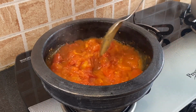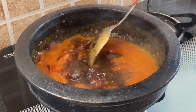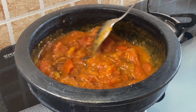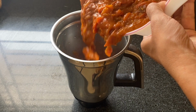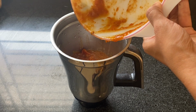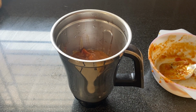And now I'm going to add half cup tamarind pulp. Wash and remove the seeds of tamarind. Soak them well and make pulp. Mix this nicely and cook for a minute. Then switch off the flame and let it cool. Now transfer this to a jar. Pulse it twice. Don't make a smooth paste, just pulsing twice is enough.